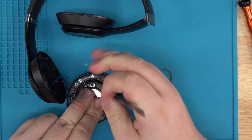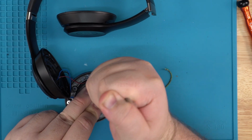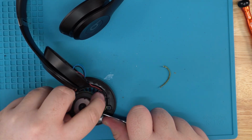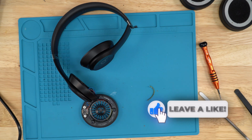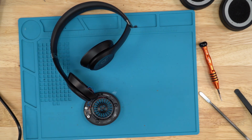It has more surface area and it gets more of it out of the way once you get in there. With the flathead, you have to move it a lot more and dig in less spaciously. I don't know if that's a word, but once you get most of it off, you could just pry up like that and it should pop out without breaking anything. Pop it out like that. Beautiful, clean, magnificent. Clean off all that excess glue. It should pop off pretty easily.